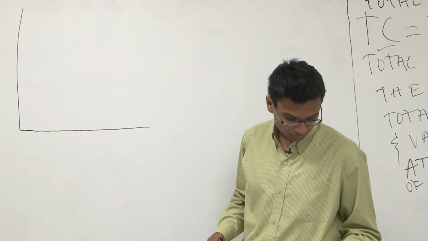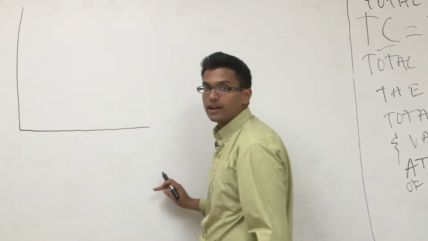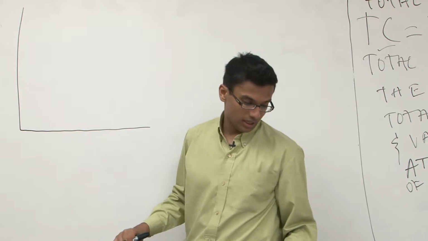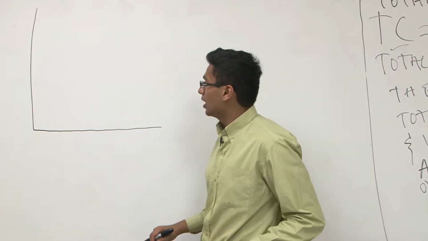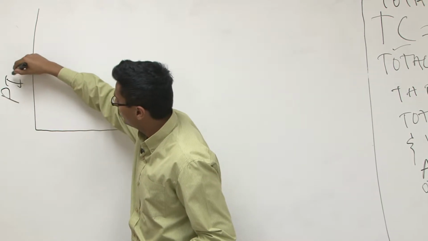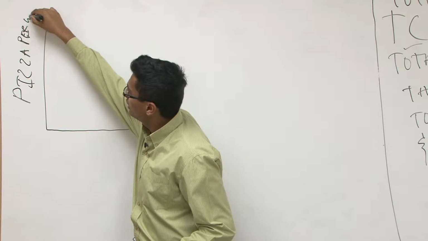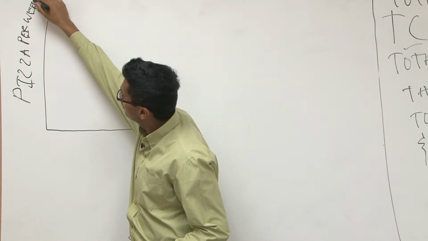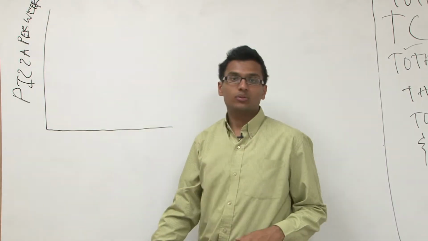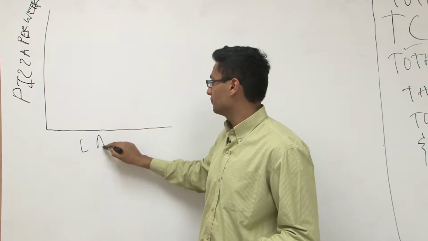Okay. So here I'm going to have the product that you had before, right? We talked about it in our previous example. We said pizza, right? So this is going to be pizza per week or whatever you want. Doesn't matter how you define it, right? Pizza per week. Okay, there we go. And here is going to be labor. Okay, on the x-axis is going to be labor.